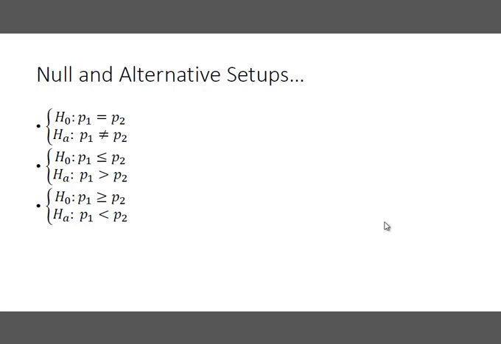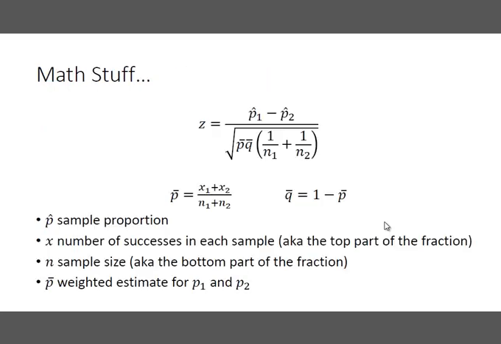The next thing, obviously, the equation will be different. We were back to using z's again because, again, these will be much larger samples than what we've been using. And a couple things you need to know about that. Number one, p with a hat over it again means sample percentage or sample proportion. We've talked about this before. That still means the same thing with obviously the subscript of 1 and 2, so you can pay attention to group 1 and 2. X will represent the number of successes.